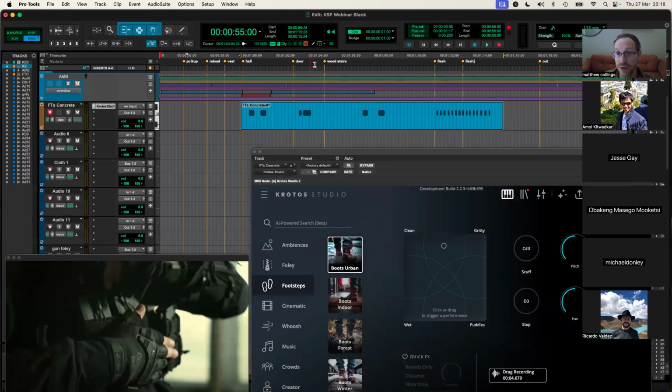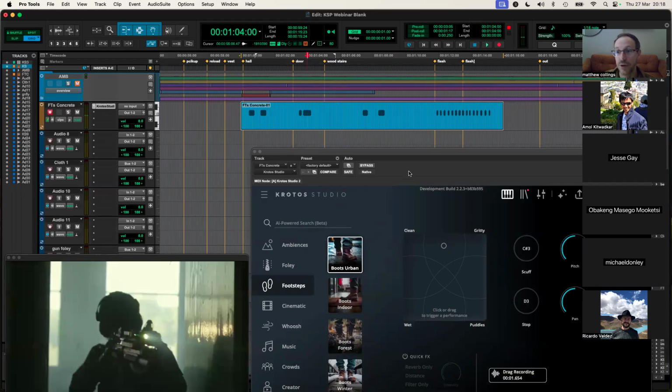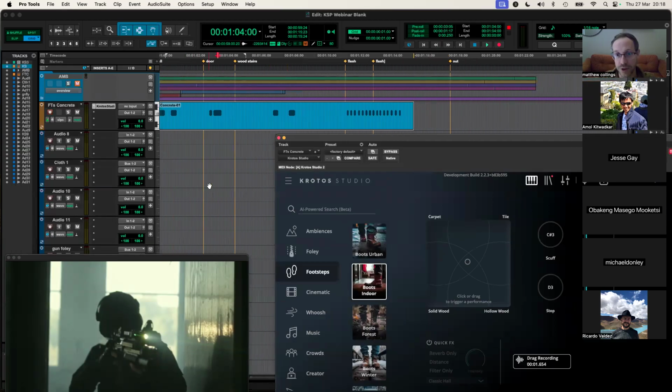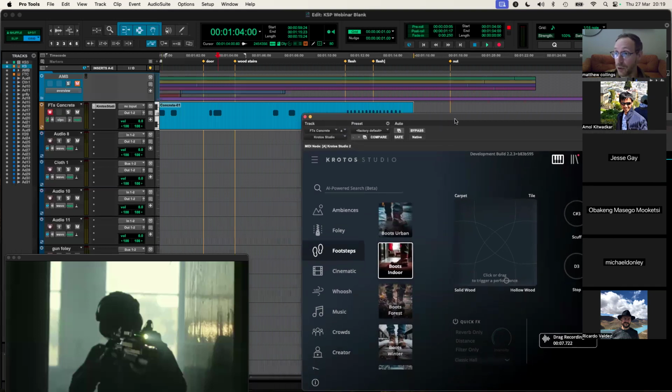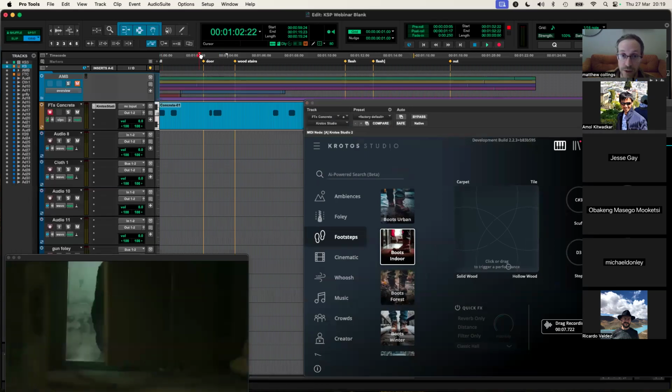All right, so you might have noticed that I skipped some of the steps as the character was going up here, because the preset I loaded was walking on concrete. You can see they're going up some wooden stairs, which is not concrete. So let's use that as an example of a way of doing footsteps a different way. If I load up the Boots Indoor preset, you'll see that we get a different set of surfaces, but the same workflow. I could duplicate this track and set up another MIDI channel, but I'm actually just going to use drag and drop. I'm going to do this as audio, another way of showcasing how you can do the steps.